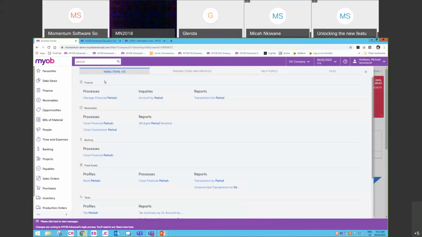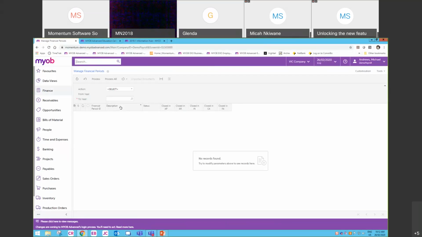So they introduced a rationalised financial period management screen, and they also improved the functionality that you can do with financial periods. Previously they were either opened or closed, and once they were closed, you couldn't reopen them other than to do journals.